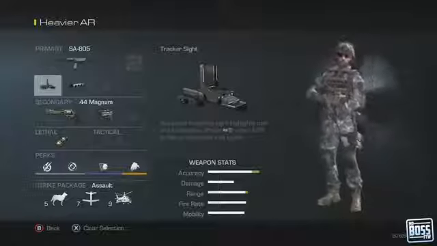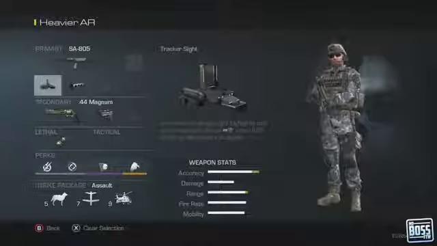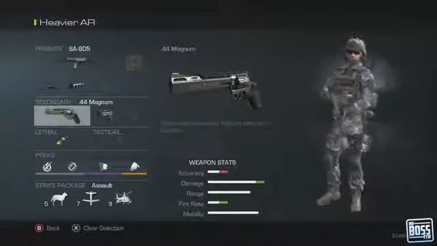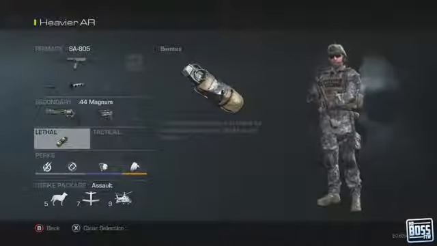which the tracker sight is actually really cool. It actually gives you like an Oracle-like outline of people. If you played Halo 4, you know the enemies, how they could go into that mode where they could see in the dark. And it allowed you to see this orange outline over enemies. That's basically what the tracker sight does.